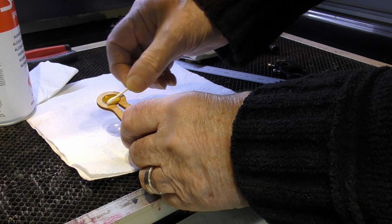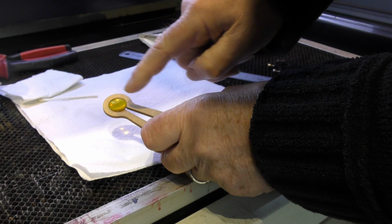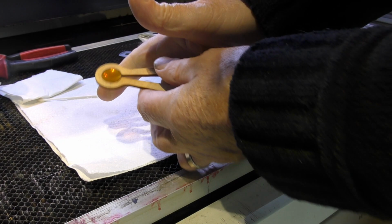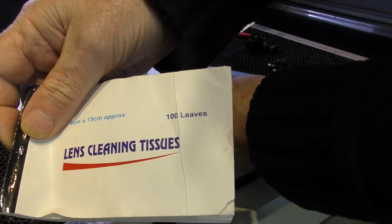The other side of the lens is rarely going to get dirty, but while you've got your kit out, you might as well give the other side of the lens a clean as well. Isopropyl alcohol is a lovely material, but it evaporates. Now, if I catch it in the light right, you might be able to see that it's a bit streaked across the surface. I've purposely done that with my finger to show you how it's streaking. But what we need to do is take that film off with some lens cleaning tissues.